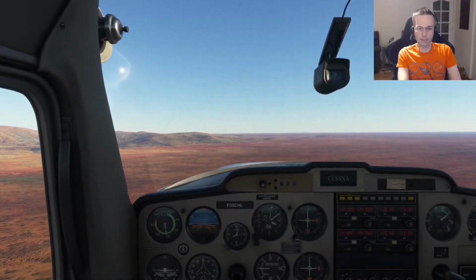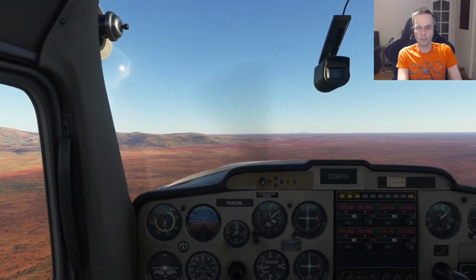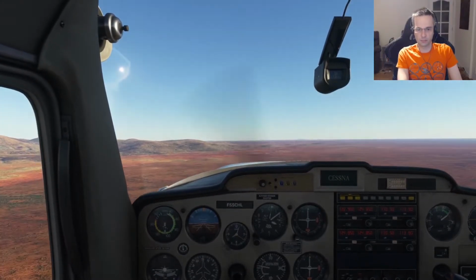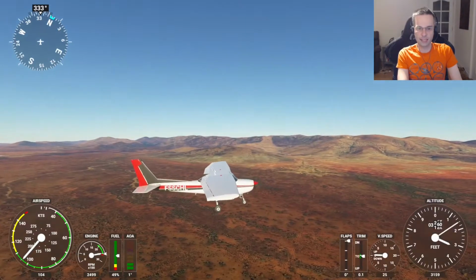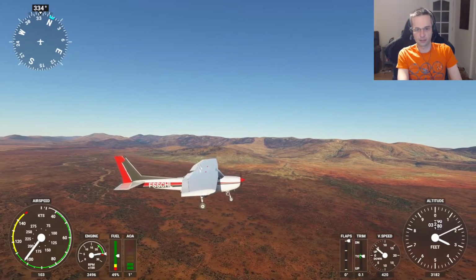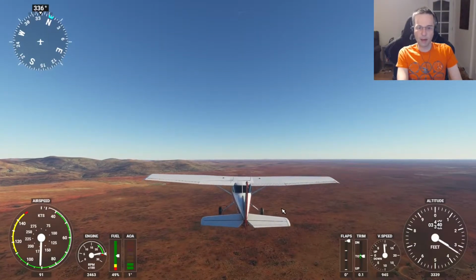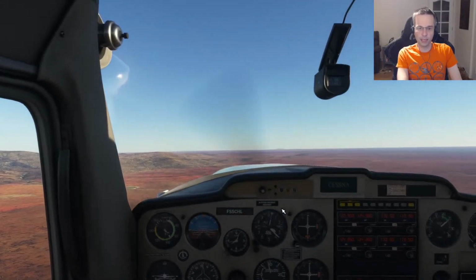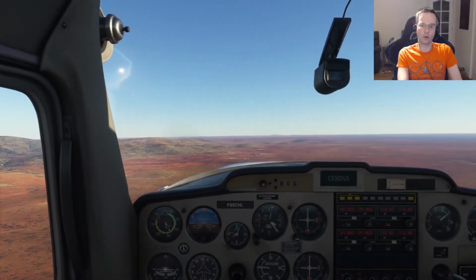It's going to allow me to release that forward pressure on the stick, and it's going to allow me to maintain a steady airspeed. What the trim is doing is actually adjusting the pitch, which is the angle that the nose makes with the horizon. It does that with a control at the back of the airplane, and by adjusting that control, you'll be able to maintain the plane in whatever pitch attitude you want.